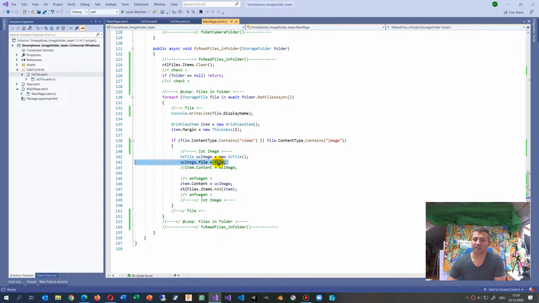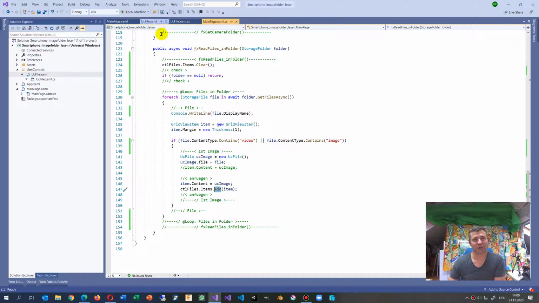I would say set the file inside there, the file which is currently in the loop, and I would say put the content of this image control into the item, and create the item. This one, create new view item. A view item is the sub element of the grid view, and then I say set the item into there, and then add this item into the items of the file.